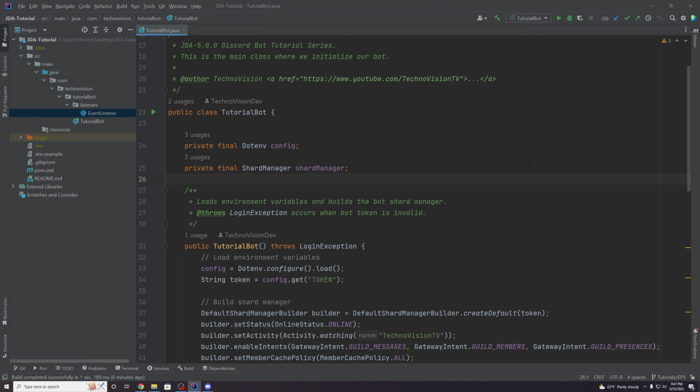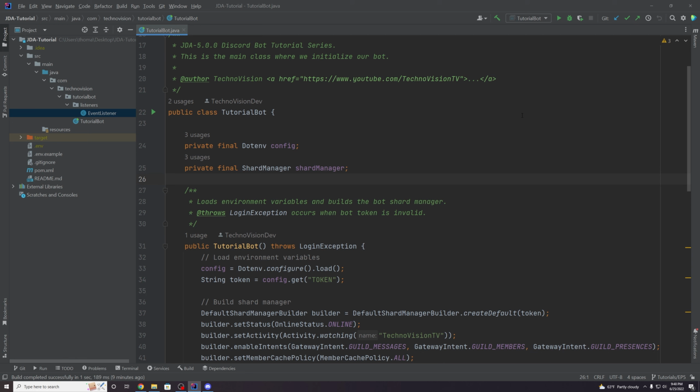Now in this episode we're going to be talking about slash commands, and we are not going to talk about text commands because Discord has actually discontinued support for them. So we are going to use the brand new system, the slash command system, which is much easier to use and is actually directly integrated right into Discord.